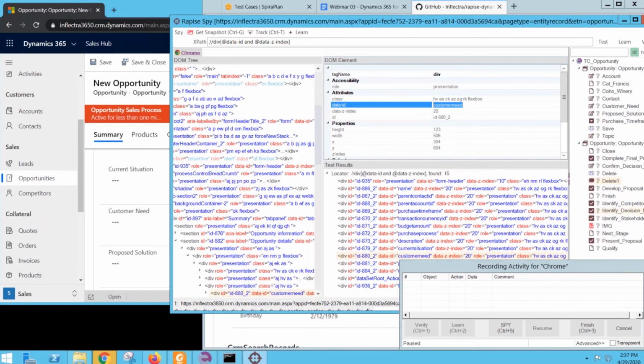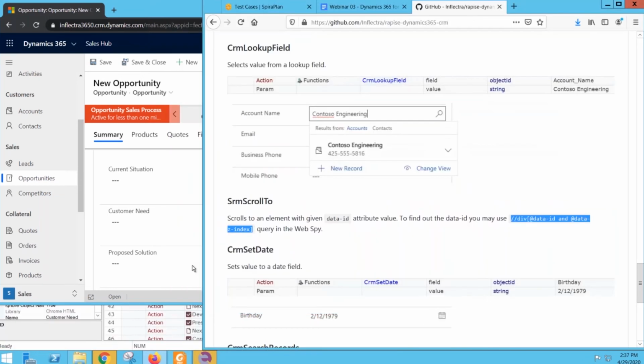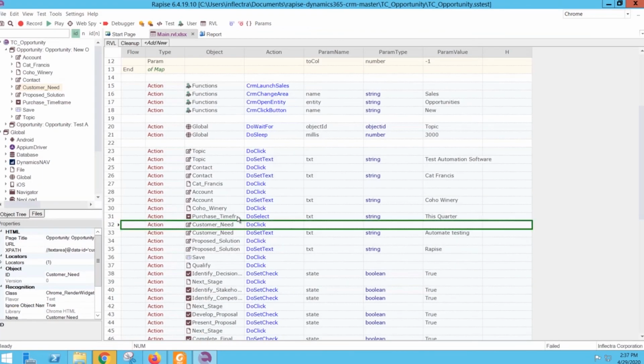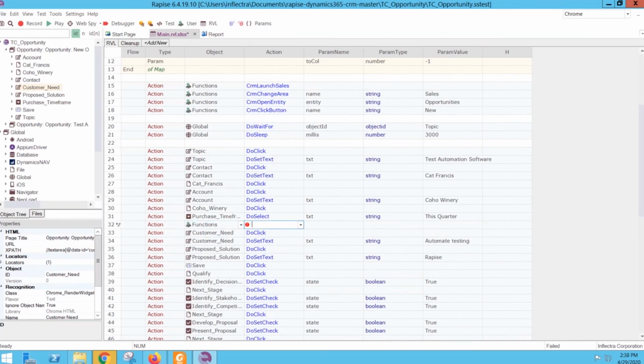So I copy this to the clipboard, closing the WebSpy, and I will add just one more line to my test. So before interacting with customer need, I will use the function CRM scroll to, and this is where I need to scroll.